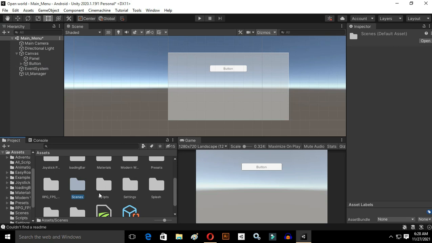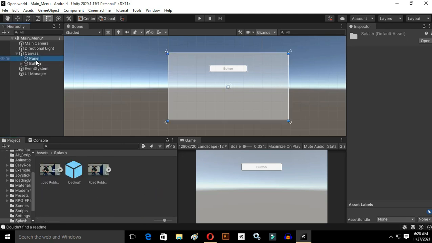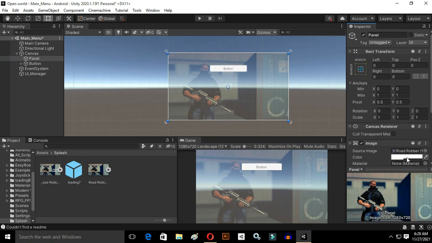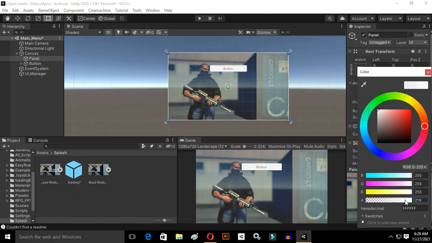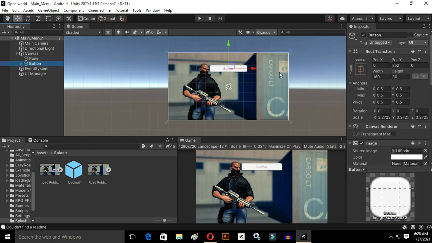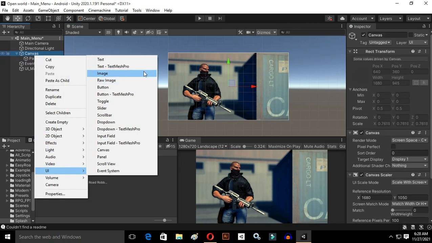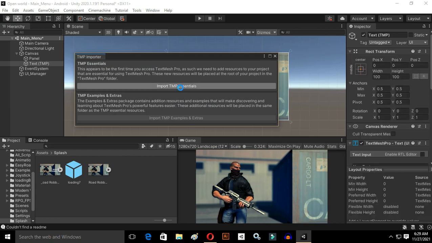Drag and drop this button over here and select your image and drag and drop over here. Decrease the transparency over here, and I think move it a little bit here, or delete it for right now and make a TextMeshPro button.